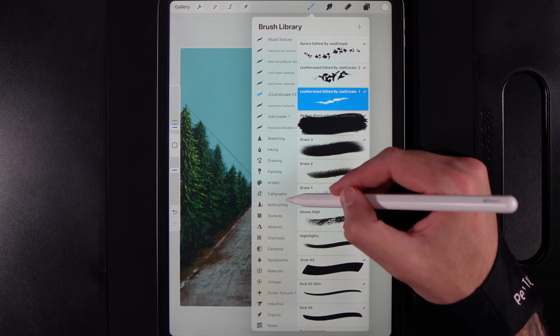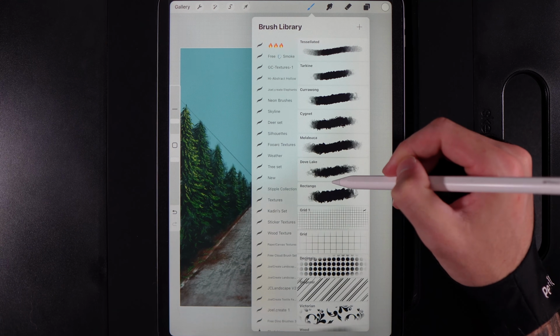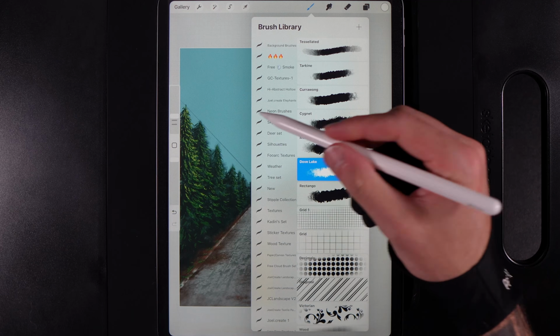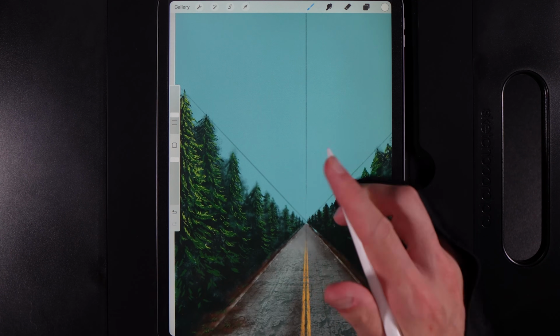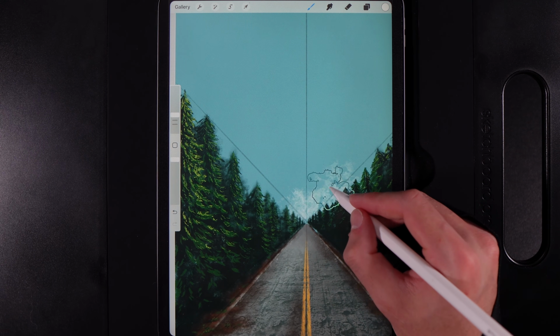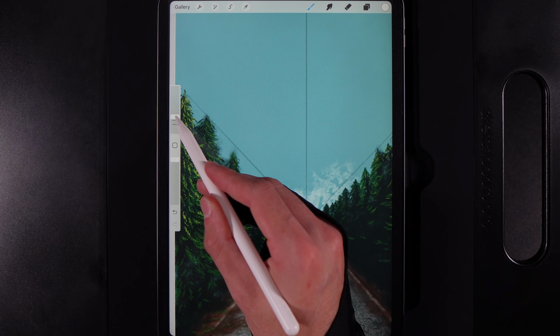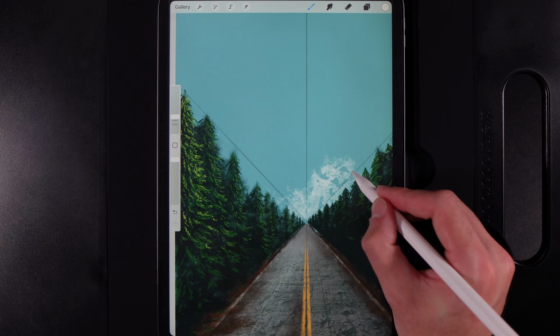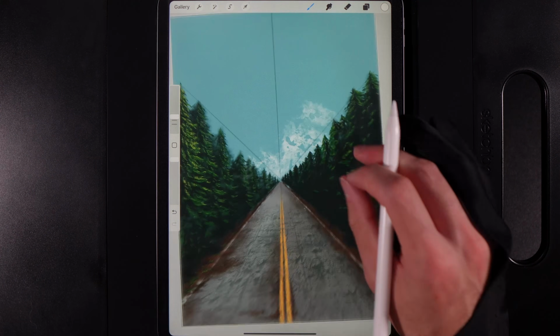We're going to go to the option of textures, and we're going to go in and scroll up to the option of Dove Lake. I love Dove Lake for clouds, and we're just going to go ahead and probably with a 13% brush size down here, introduce a little bit of the white area down here. And probably drop that down to maybe around 10. So it's a nice big white cloud at the bottom down here, nothing too big.